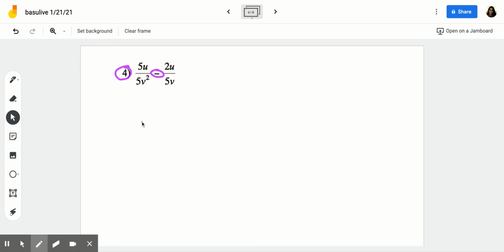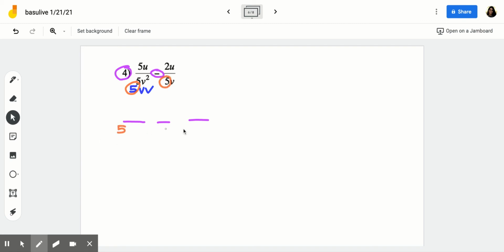So let's see. I'm going to do the problems like this. I'm always going to rewrite them with the common denominator. So it helps me personally to look at this as a 5, a V, and a V. And over here, I look at this as just a 5 and a v. I'm not going to rewrite it because it already has a 5 and a v, nothing else. So I kind of broke it down. Now I'm going to ask myself, what do I need to have? So I need to have this 5.